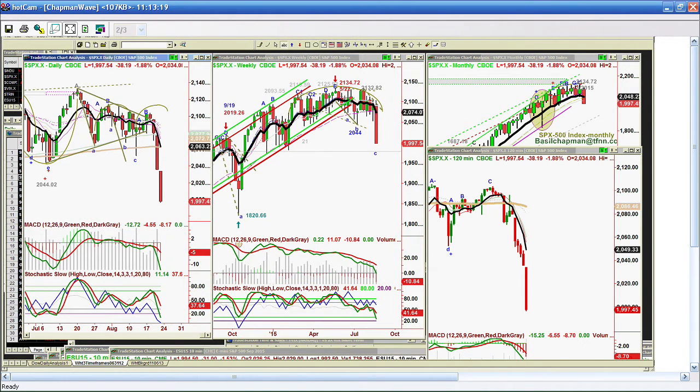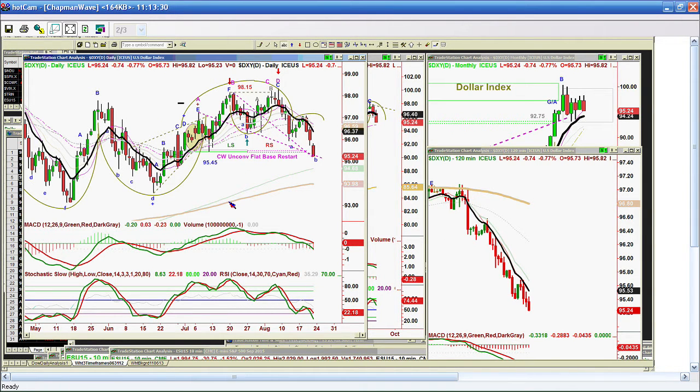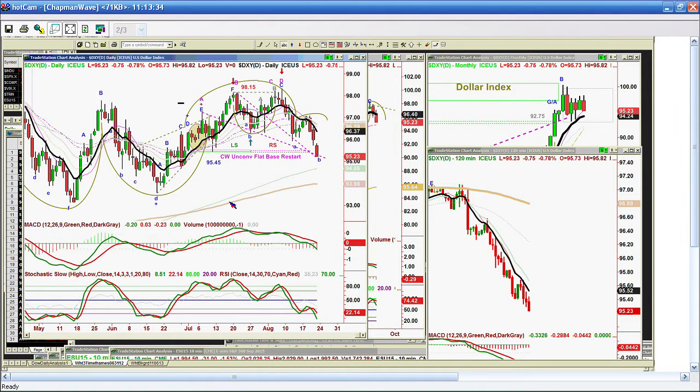I said I'd look at the dollar. I wanted to explain something here, being Technical Friday. You remember I discussed this quite some time ago, weeks ago. I said that I'm calling the chart formation in the dollar index a Chapman wave unconventional flat base restart. And I made a big deal about how verbal this sounds, but it's explanatory. What it does is it explains to you that there is an instant restart right there. Let me give you the actual numbers. Instant restart going from peak D on the 2nd of July with the 3 days breaking above it in a very nice pattern, the MACD and stochastic, and going to 96.63, and then pushing even higher the next day to 97.24, making an E/A because there's a chance of an instant restart.